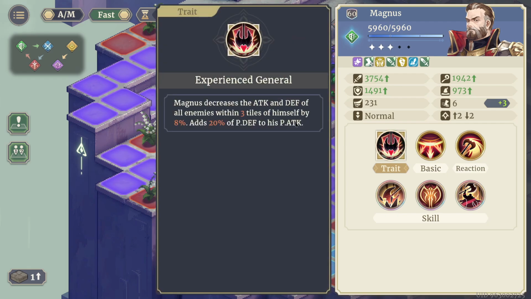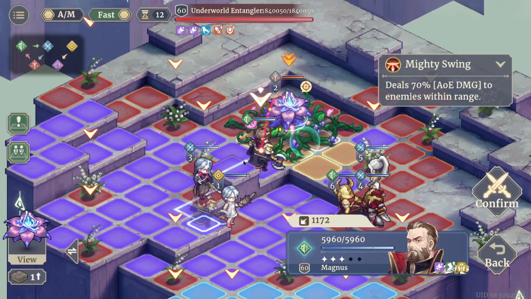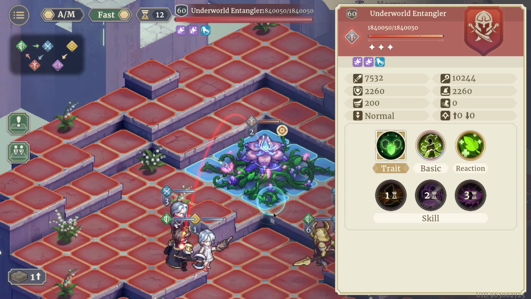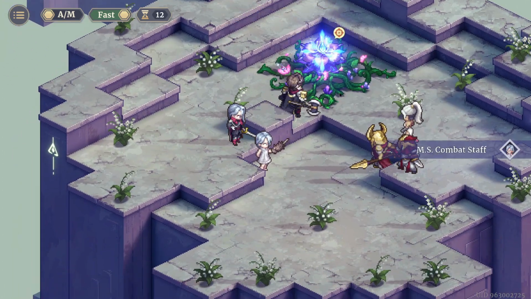Magnus's trait decreases attack and defense to all enemies within 3 tiles of himself by 8%. This can be used to decrease the boss on top of other debuffs. This is a unique debuff there, but you do have to be close enough to the boss. It's 3 tiles from this middle tile, so it's 1, 2, 3. So he has to be in these 3 positions here, but only when he's sitting here.